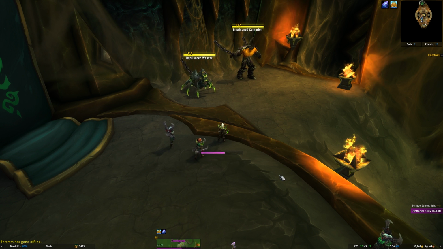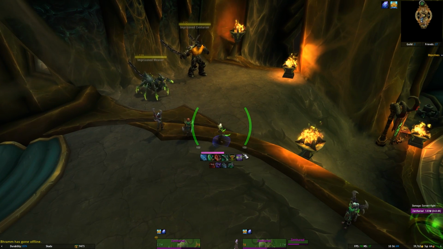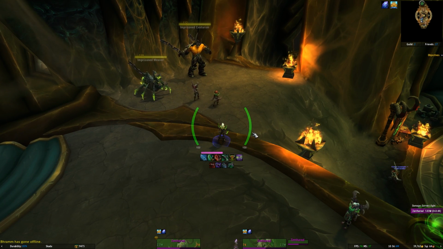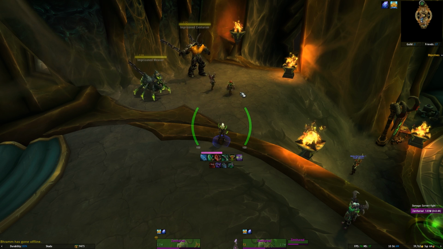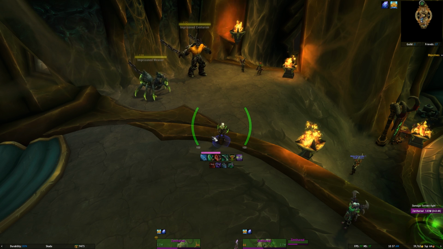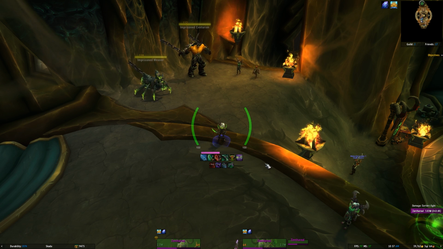Ice HUD is just a mod. It's pretty simple to use. You could change what these bars look like, the shape of them, everything like that through their interface. Not going to go over Ice HUD. That's what I use for my health bars and for my resources. Boom. Easy. Again, as a healer, you don't necessarily need your health bar up here. You're going to have it somewhere else, I'm sure.